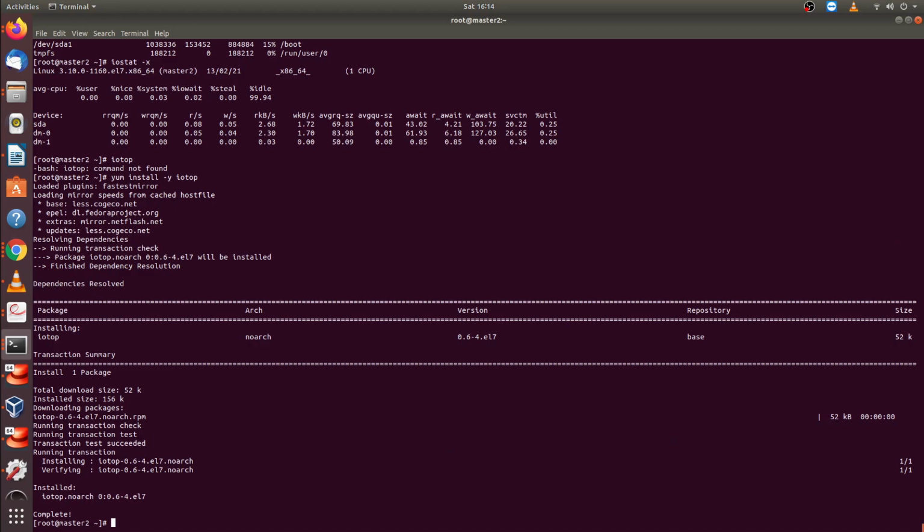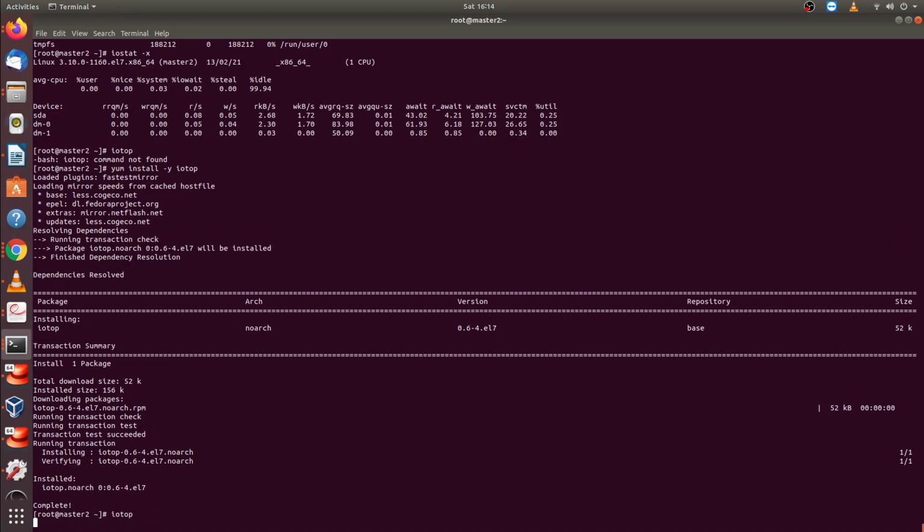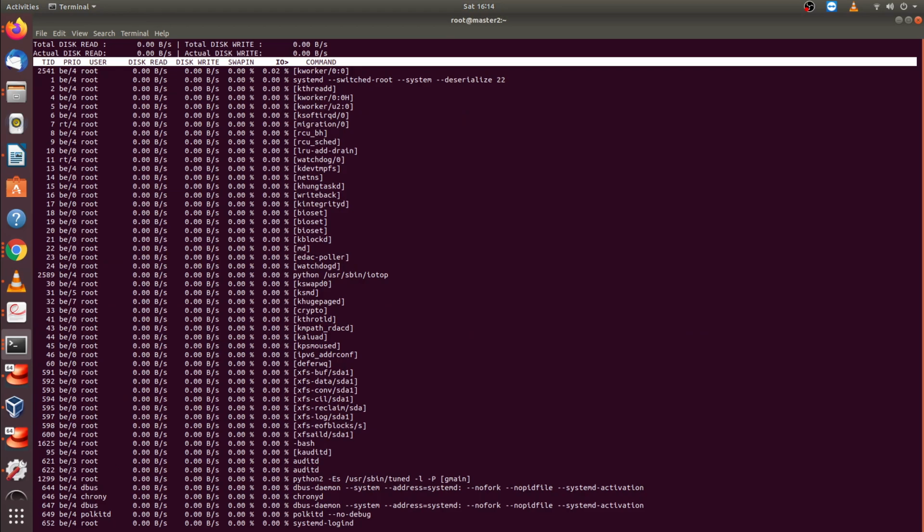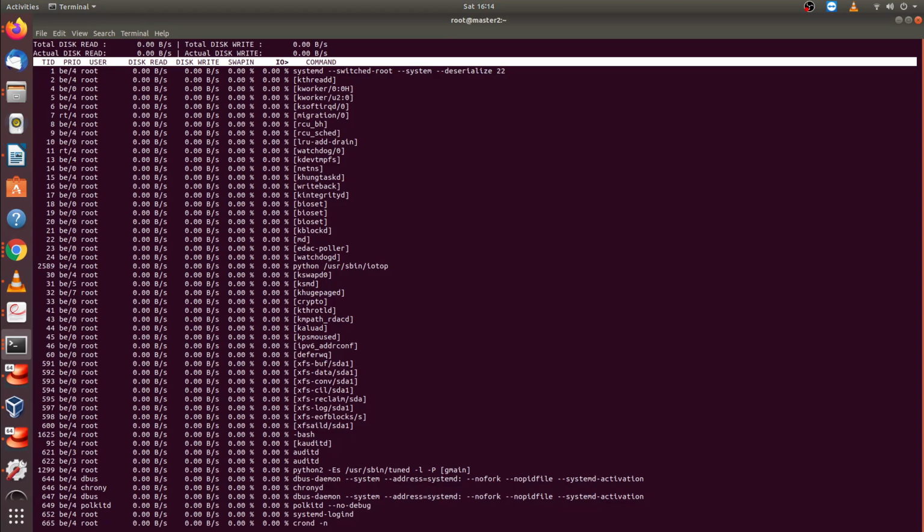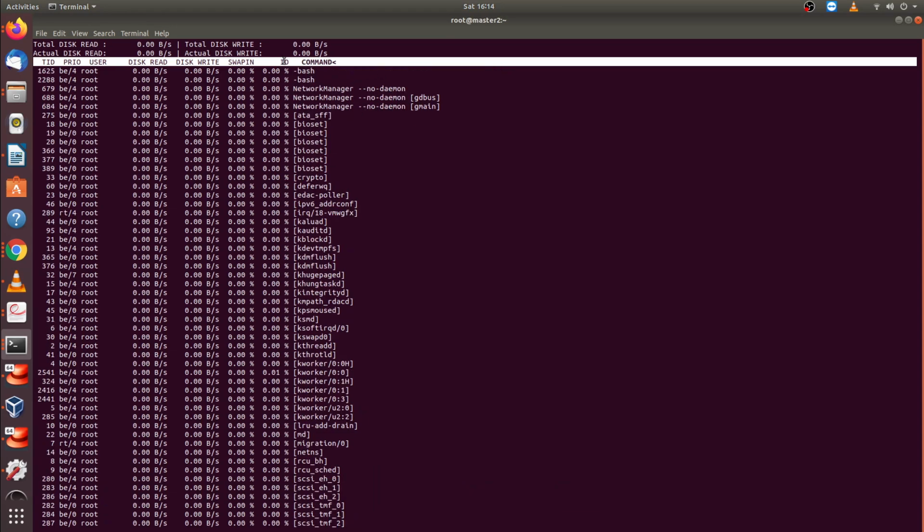So after you install iotop, now you can begin to see all the information. You can see this one is very similar to top. This one will also be updated every 1 second. So here you can see which one is using more IO, right? You can again use shift, and pay attention to here.